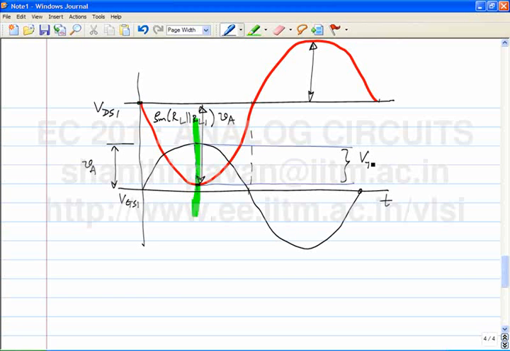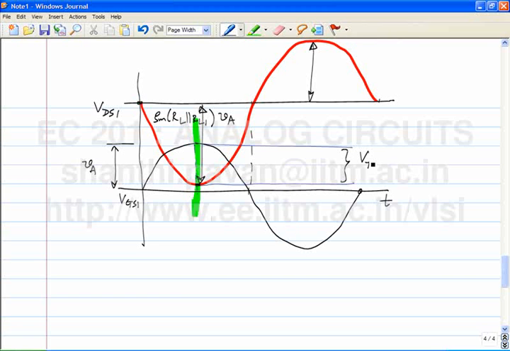So what are we trying to solve here? This is what we are trying to do. We realize that when the input amplitude is very small, everything is hunky-dory, right? No problem. And as I go on increasing VA, the gate amplitude is increasing, the drain amplitude is also increasing. The amplitude at the drain is going to increase at a much larger rate than the amplitude at the gate, because simply this is an amplifier.